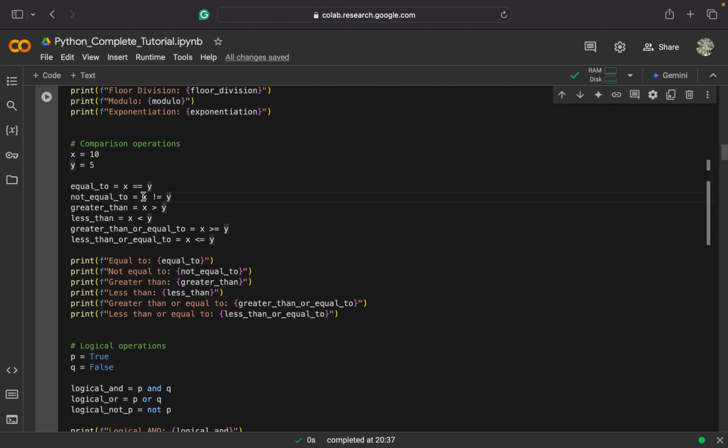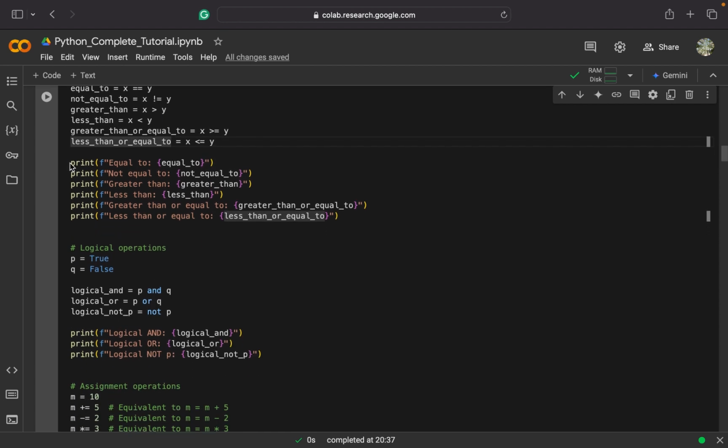So that true or false will be assigned or saved as a value to this variable, not equal to. Here we are checking if the value of x is greater than y, the result of this operation will be assigned, using the equal to operator, to the greater than variable. Similarly, its result will be stored in this variable, and so on.